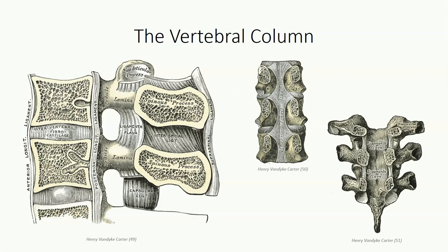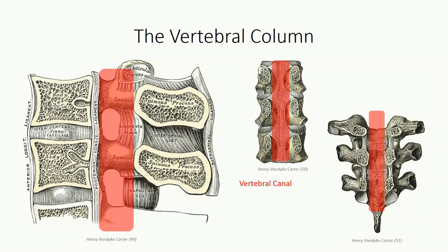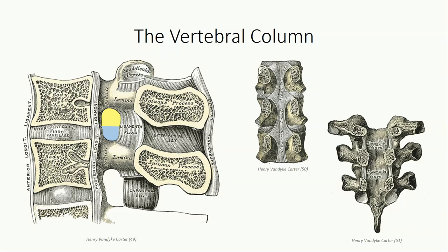Support for the vertebral column resides in three vertical columns. The most important is the anterior column, formed from a repeating sequence of vertebral bodies and intervertebral discs. Posterolateral to the anterior column are two paired columns formed by vertical stacks of the pars interarticularis segments connected through zygapophysial joints formed from the superior and inferior articulating processes. Although structurally weaker, these bilateral pillars play an important role in support of the vertebral column in extension and lateral flexion. Between these support pillars, the vertebral foramina stack together to form the vertebral canal, which encases and protects the spinal cord. The superior and inferior concave notches on the pedicles stack together to form segmental intervertebral foramina, allowing passage of the spinal nerves and vascular structures.